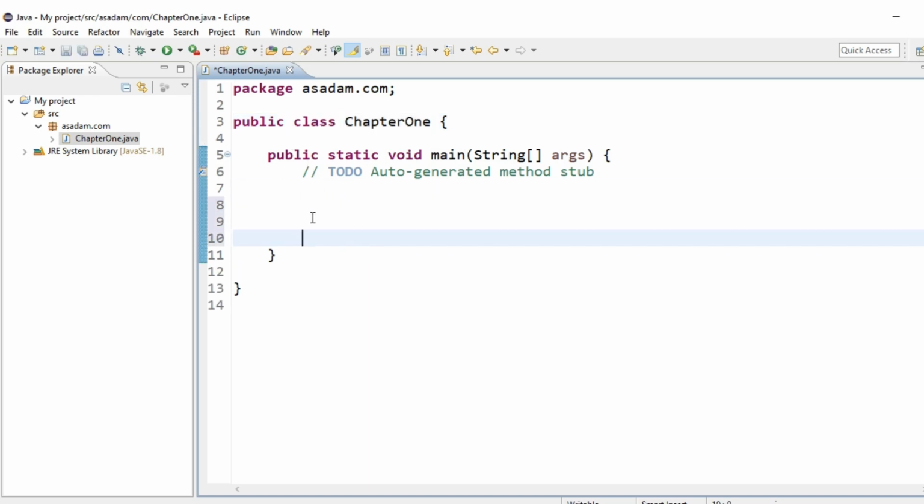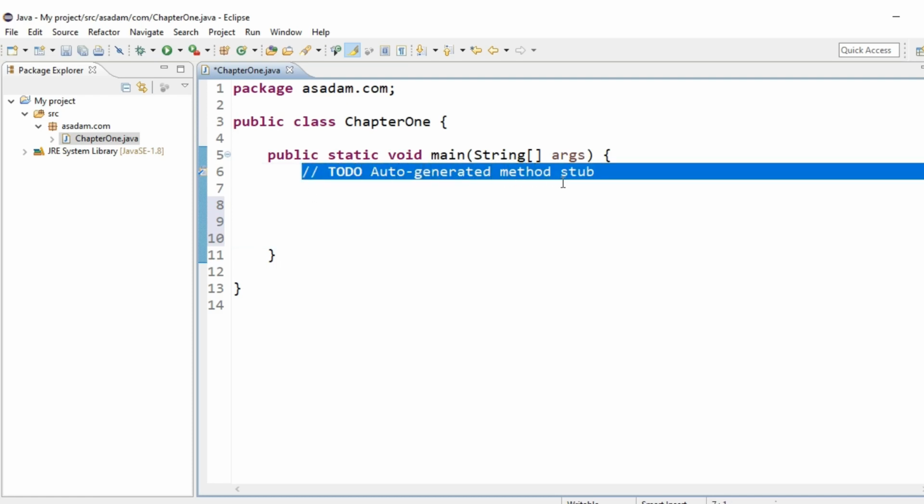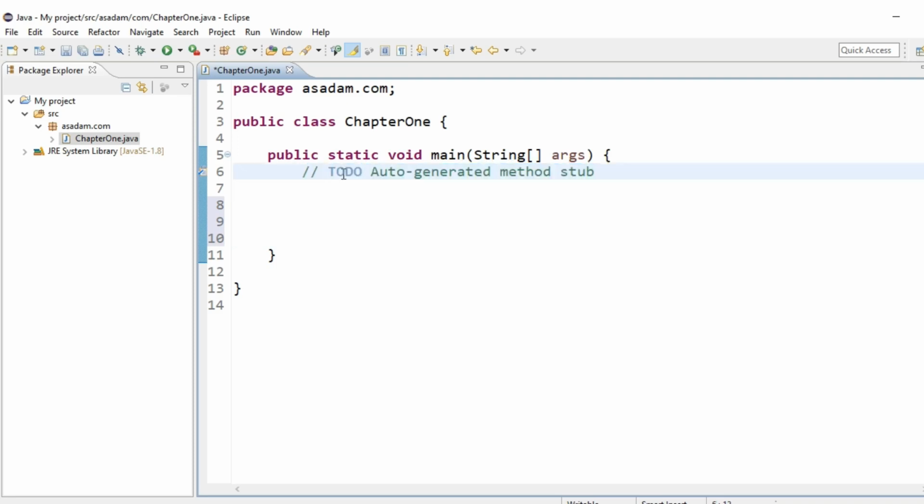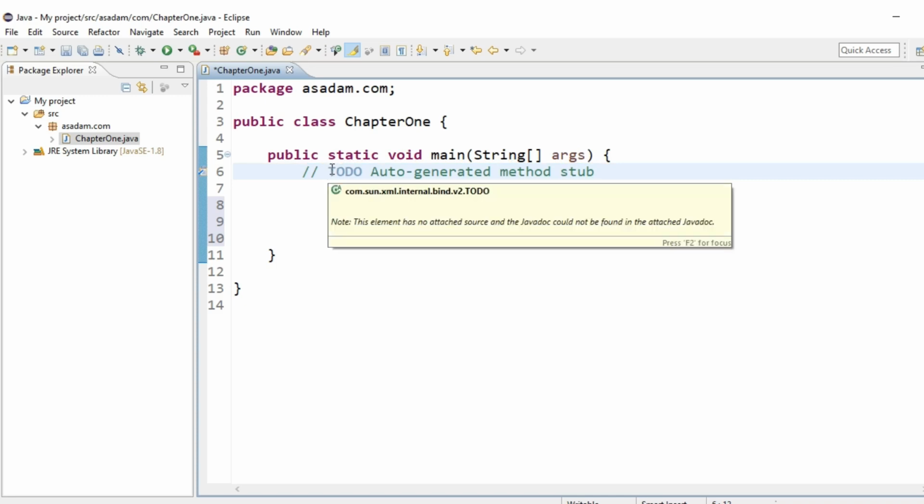Now let's write a small program. These are comments. The compiler will not execute this line because it is a comment. We use comments to explain the program.